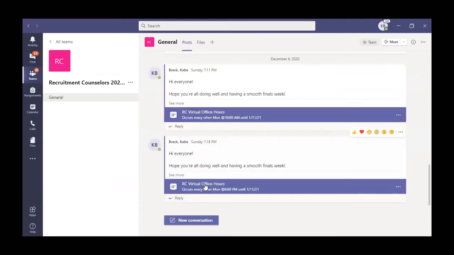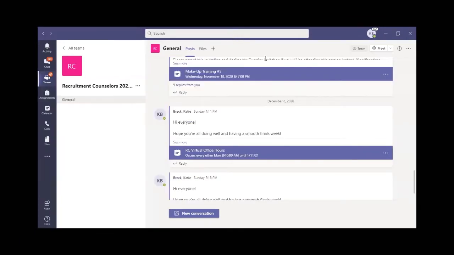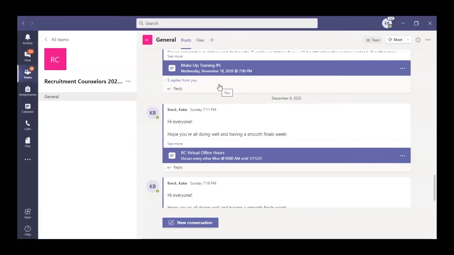When you first open the team, you will land on the Posts tab, which displays all chat notifications, file posts, and notifications for the team. It will also show a history of all past meetings that have taken place, as well as any future meetings scheduled. You can view replies to any post by clicking on the View Replies button located below each post.